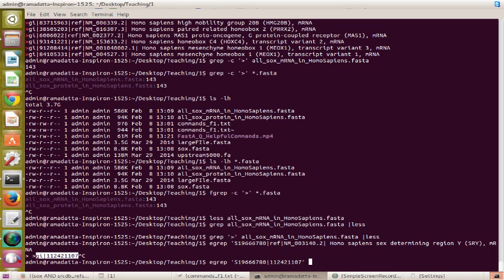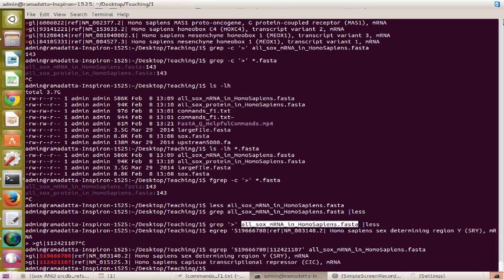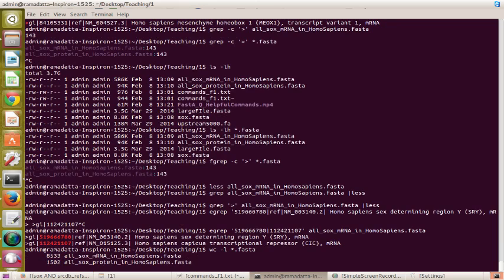So these are the two different IDs from two different sequences, and you see how egrep will capture both of them and print them onto the screen. There are two different sequences, and it displays two different headers. These are some of the basic commands which I frequently use on FASTA files. And if you want to count how many lines are in the FASTA file, you can use wc -l *.fasta. It would display the number of lines in each file.